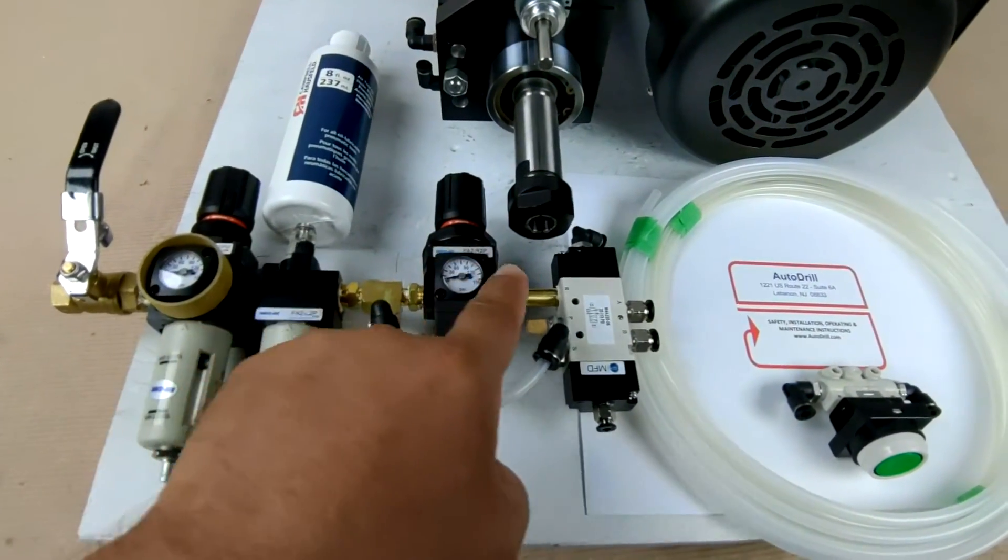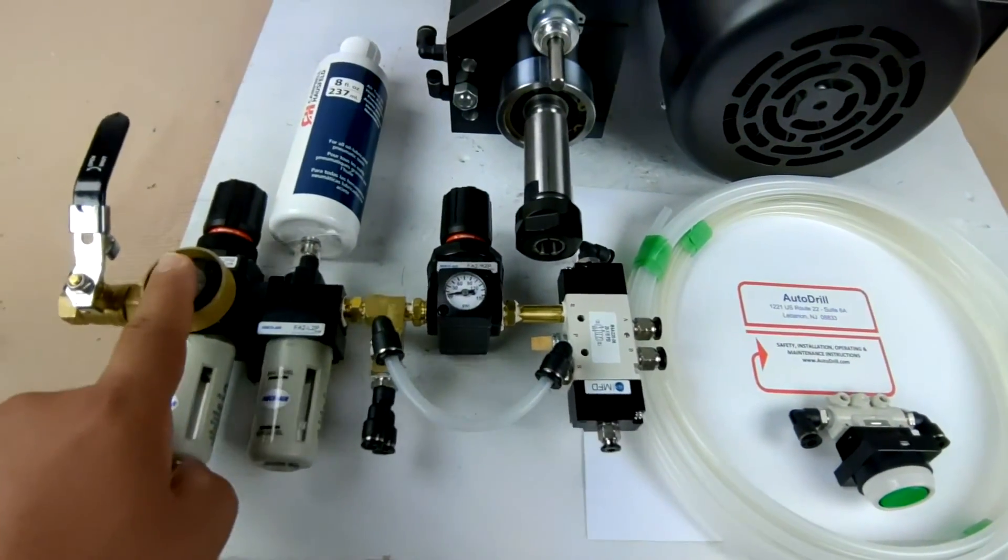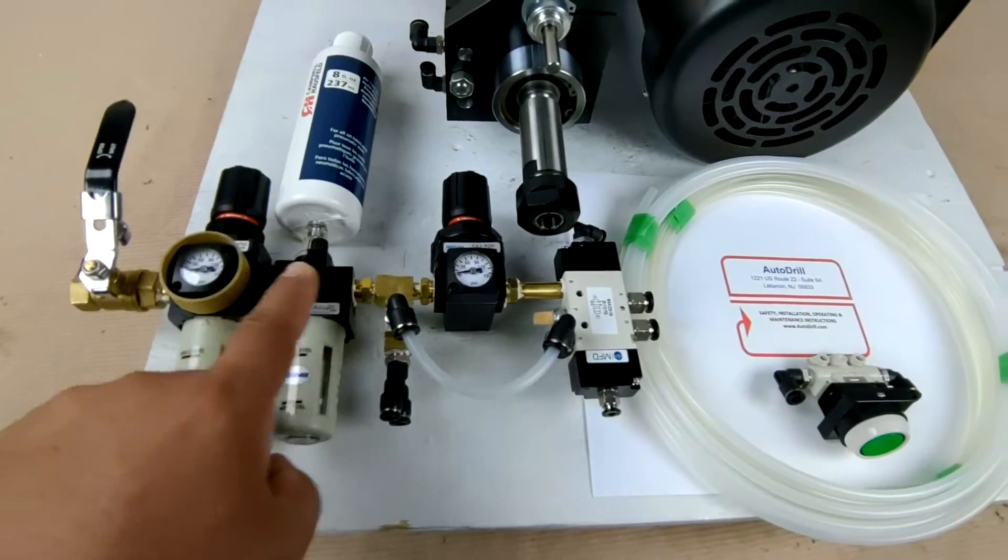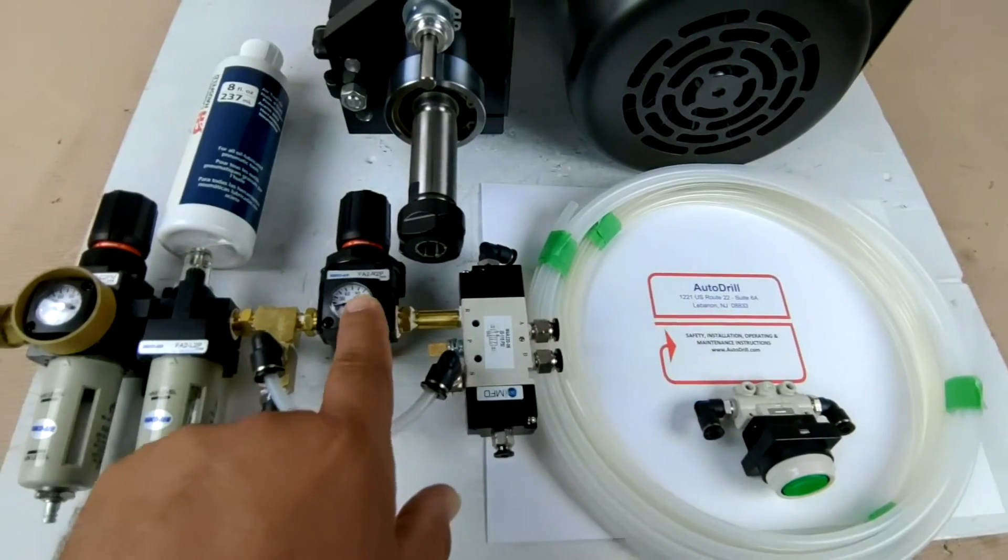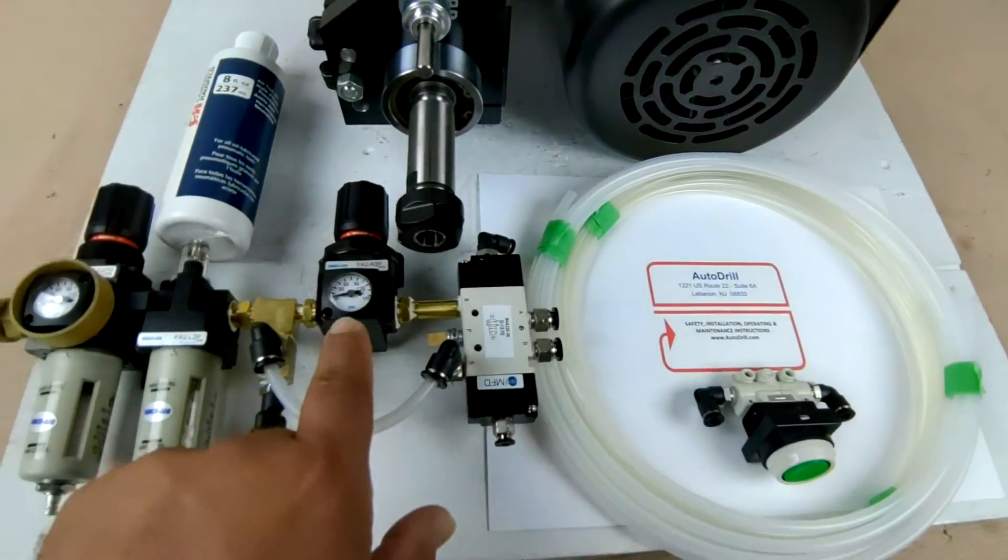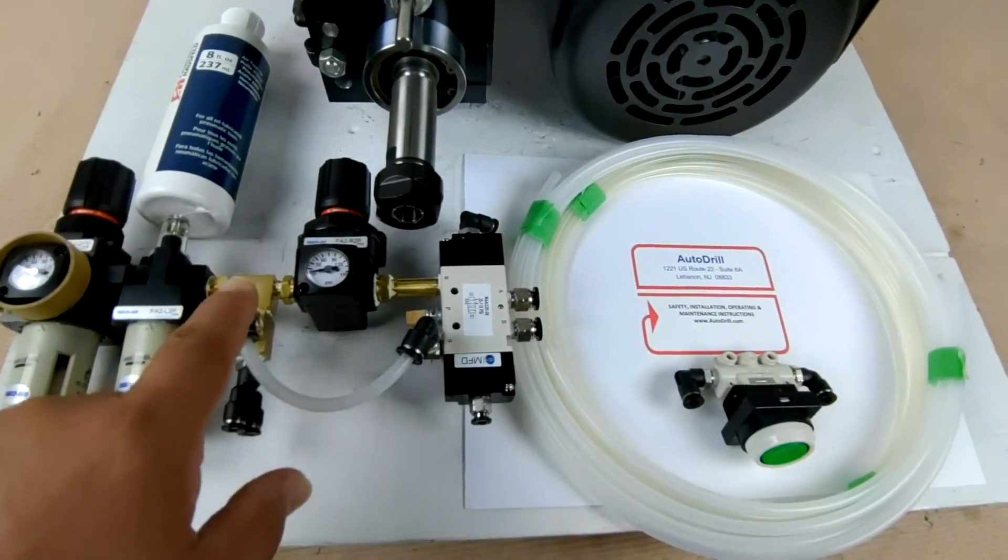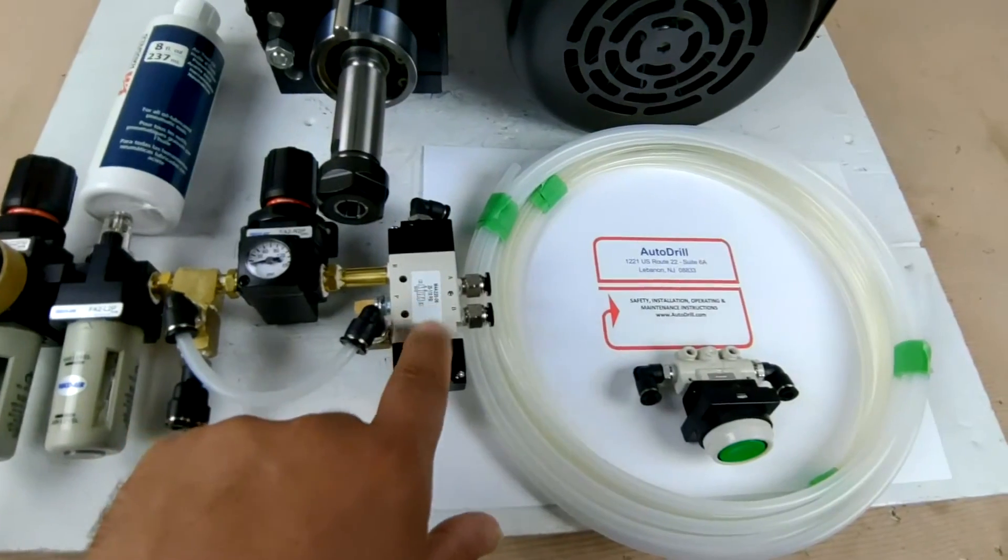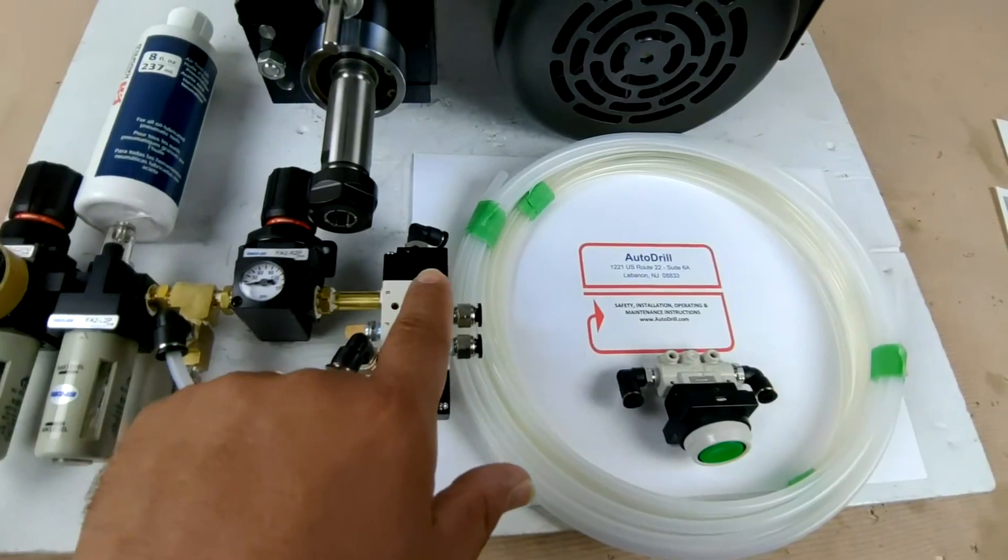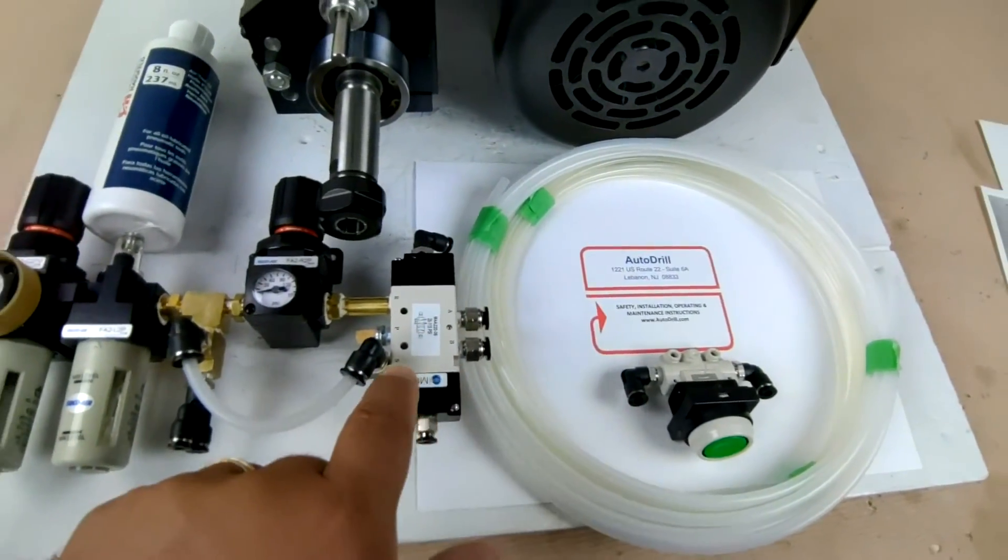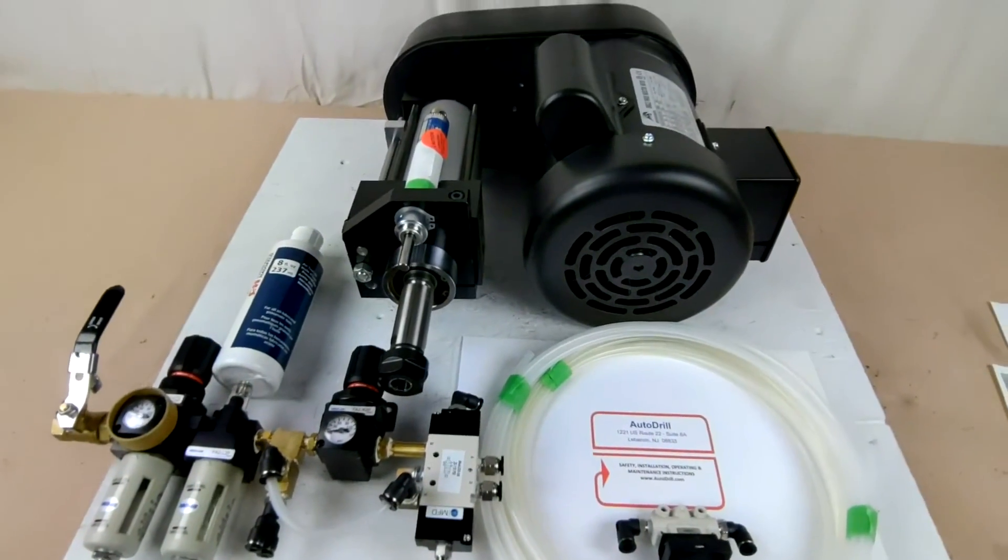But this unit will run a certain pressure for the forward stroke of the drill. The air comes through here, we turn it down to whatever it needs to be. You could have high pressure here and then turn it down. Let's say you want to run 15 pounds of pressure to the forward stroke because you want to do something real delicate. But on the return you want to run the full 100 PSI. We bypass that, so when this switch here triggers this valve by the limit switch, you're going forward with 15 PSI but you are rapiding home with a full 100 PSI for the absolute fastest cycle time possible.